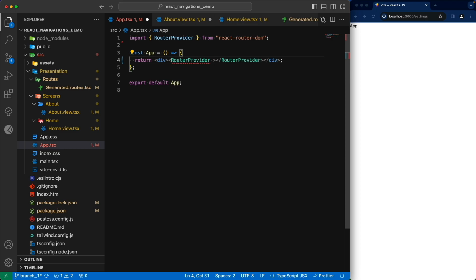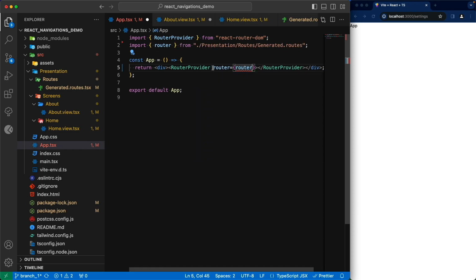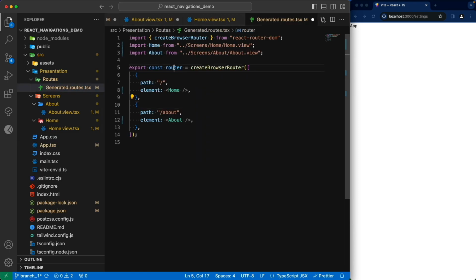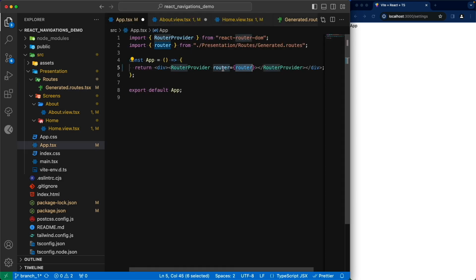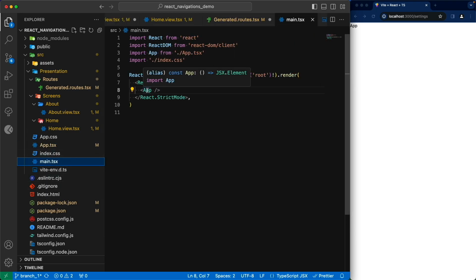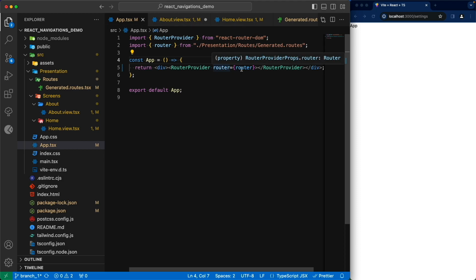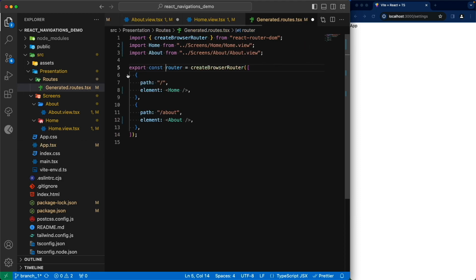And this route provider is going to accept a router, and this router we can pass in the router which we have defined in the generated routes. So this is what we have passed over to this route provider. By doing so, whenever the app gets executed, inside the main we have the app component, and inside the app component we specify the route provider with the route which we have listed down here inside the generated routes file. And the home page is going to be the default landing page. Whenever the user tries to navigate with /about, it takes us to the About page. So with this, we have now integrated how to navigate between the home page and the About page.